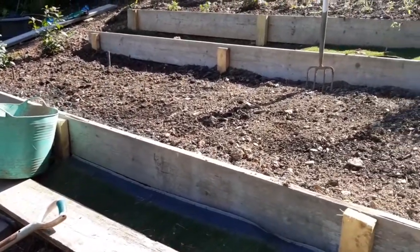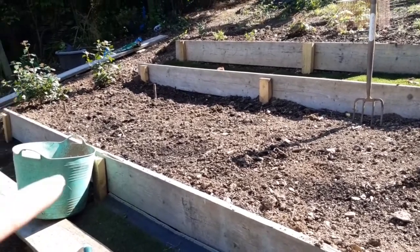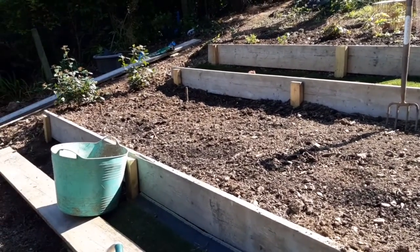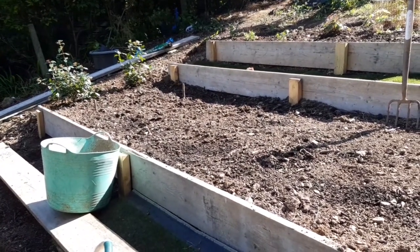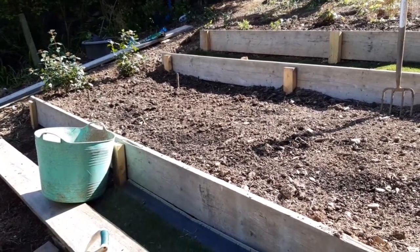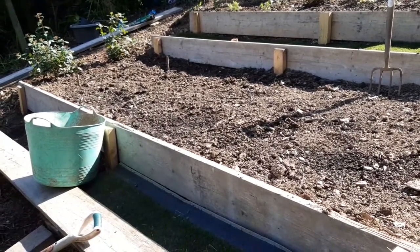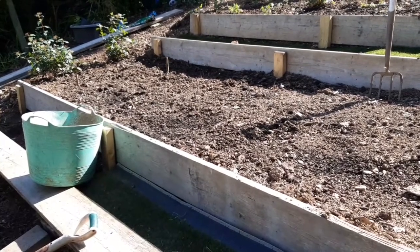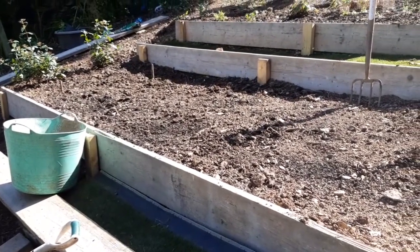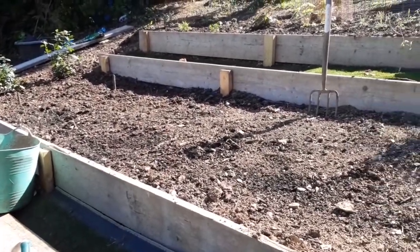But what I've done is this bed's now prepped and ready to be planted. I've actually planted a couple of sticks sticking up. That's dahlias that I've put in. I had a few dahlias that I just didn't have enough room for in the greenhouse. They were just tiny little sprouts on them, so I put them out and I've buried them, so hopefully they won't get covered in frost. I'm hoping last night was our last frost. Fingers crossed.